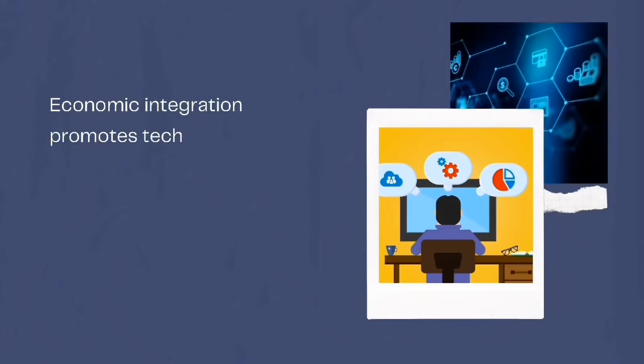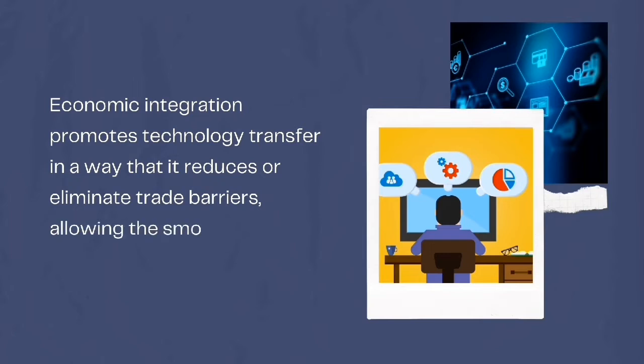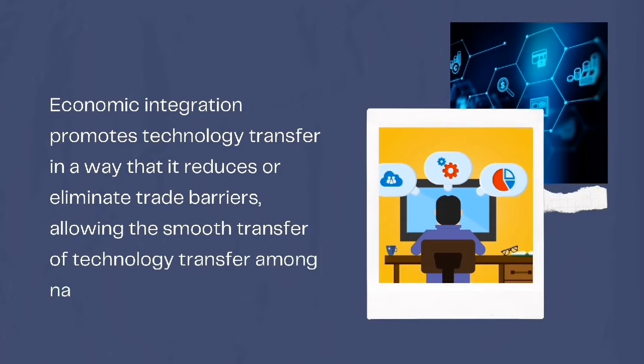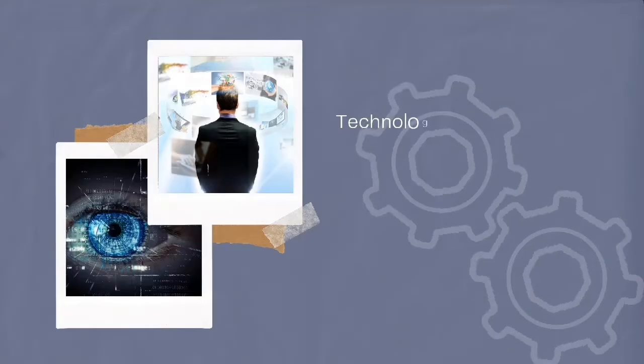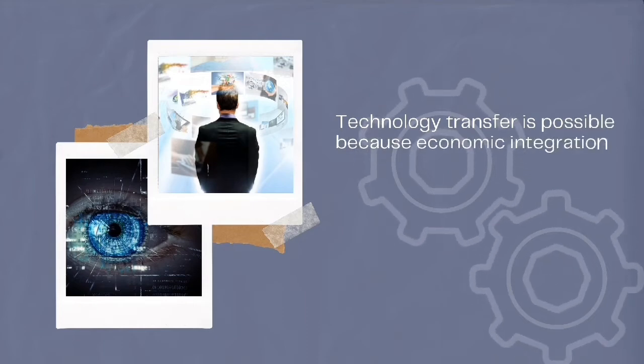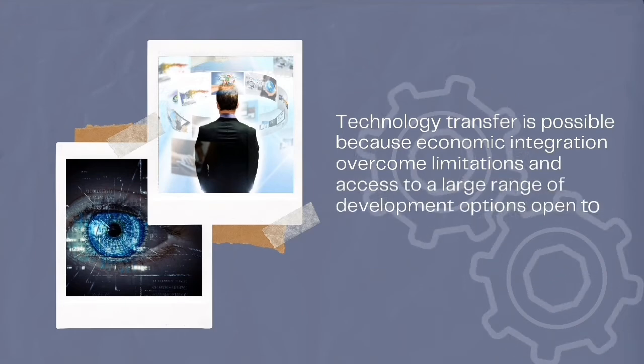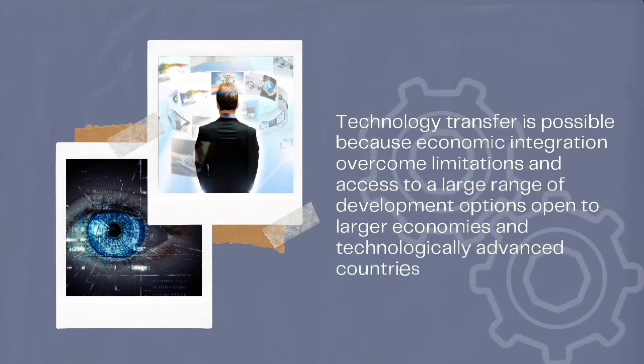Economic integration promotes technology transfer in a way that it reduces or eliminates trade barriers, allowing the smooth transfer of technology among nations. Technology transfer is possible because economic integration overcomes limitations and gives access to a larger range of development options open to larger economies and technologically advanced countries.